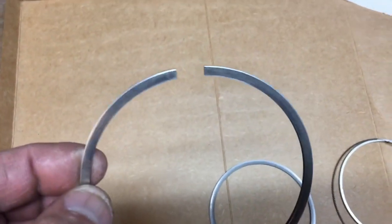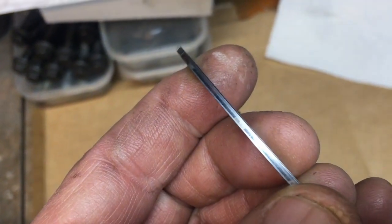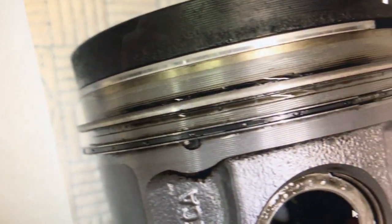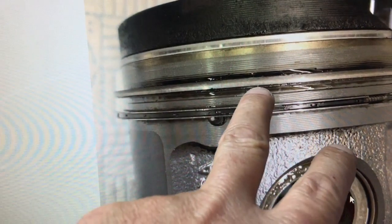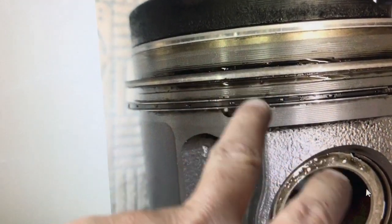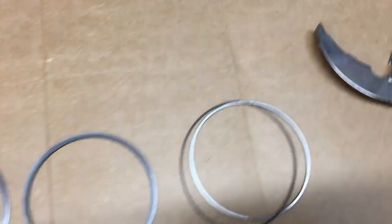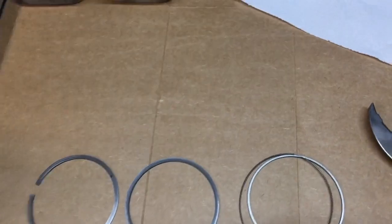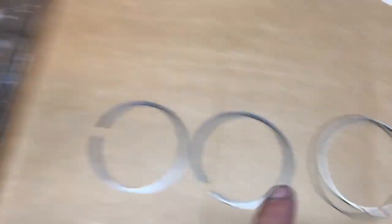Then you've got your top ring. If you are reusing your rings — like I am, because there was no burning oil, no smoke — the only reason I stripped this was because it was leaking everywhere. If you look at the top ring you can see it's tapered and only the bottom edge is worn. Take a photograph of your piston when you take it out. Looking at my photograph as it came out: you can see the bright shiny ring at the top with the shiny patch at the bottom — that's the top ring — and the duller one is the second ring with the top mark on it, and then the oil control ring below. That's how it all goes back. You can't have enough photographs — I've probably got 150, and I'll still probably miss something.